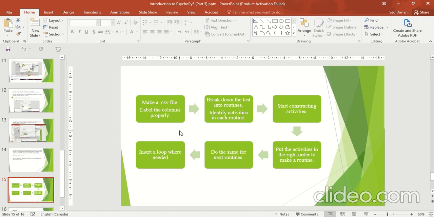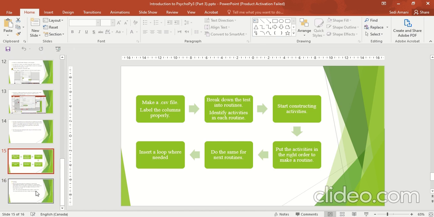For example, one routine consists of showing the question and pressing a button to answer it, or one routine is showing the instruction and pressing the button to proceed. Then you start constructing activities, put them in the right order to make a routine, and do the same for the next routine. Finally, you should identify where to put a loop where needed.